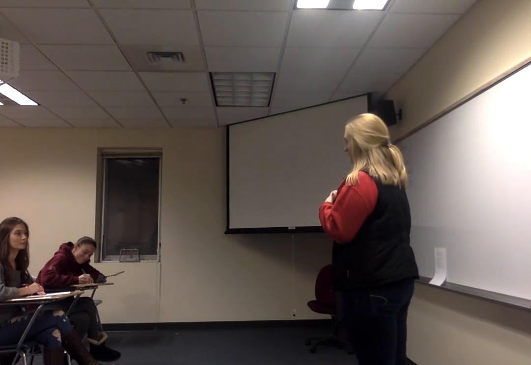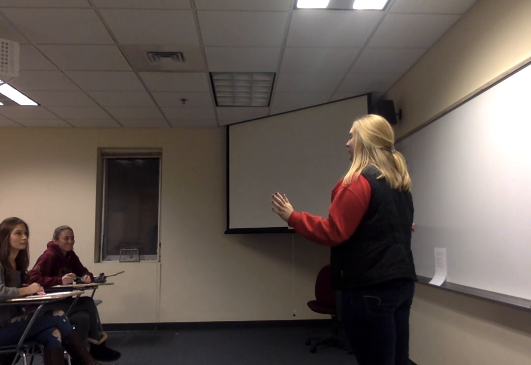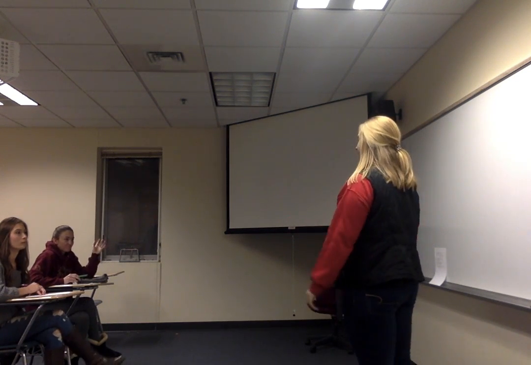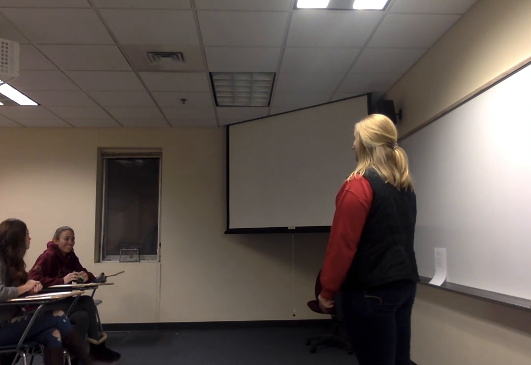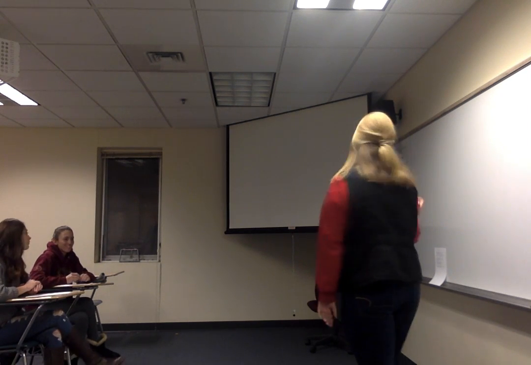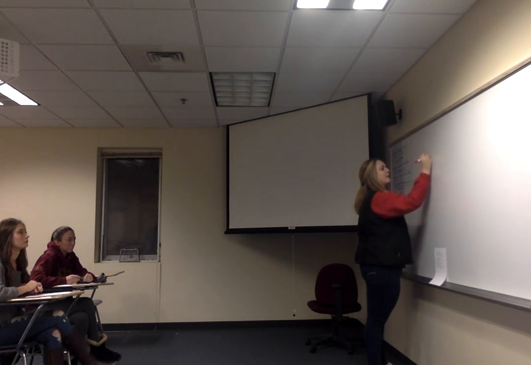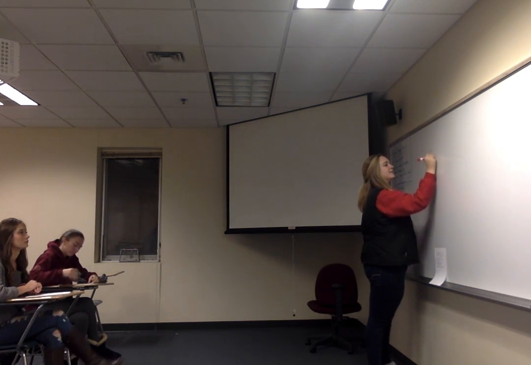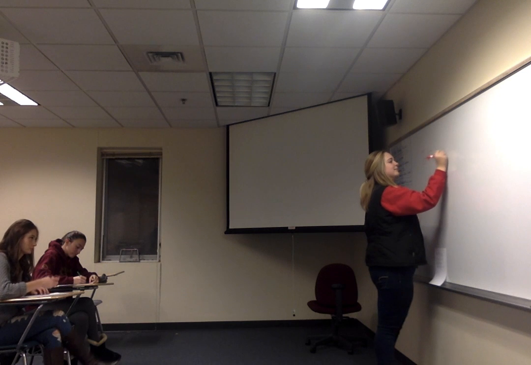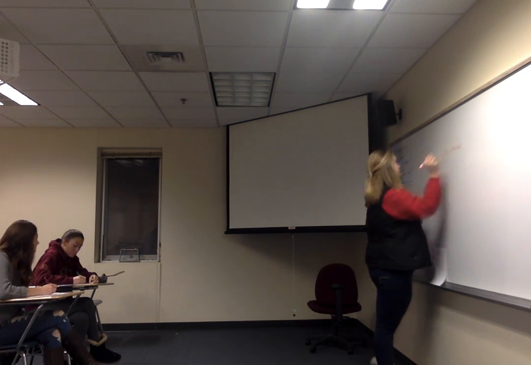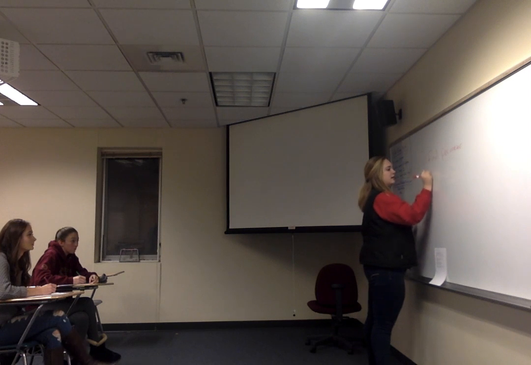We learned about perimeter. Can anyone tell me anything they remember about perimeter? It could be vocab words, how to find it, anything. Emma? Adding. Adding the sides. Okay, so to find perimeter, I'm going to just write it so we all remember. Perimeter. First step is to add all the sides.